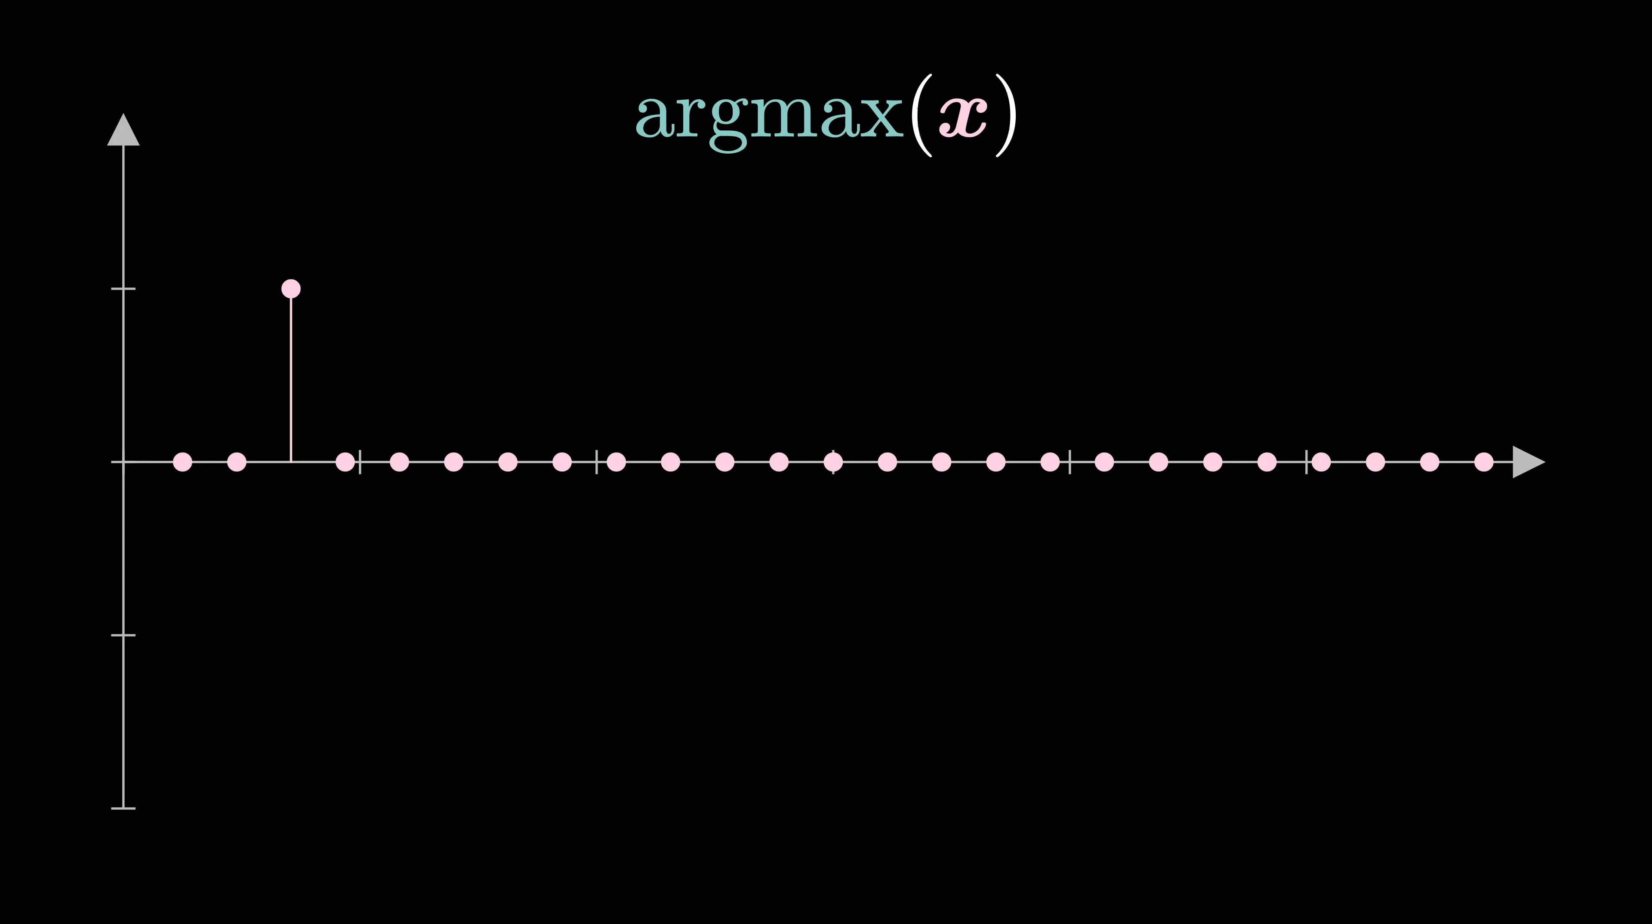Like the Heaviside step function, argmax diminishes the second highest value to 0, which was quite close to the original highest value. Soft argmax is essentially a smoothed out version of the argmax function. This function is typically called softmax, but it is not a soft version of the max function, but rather a soft version of argmax.